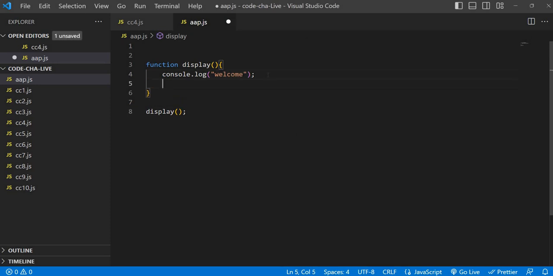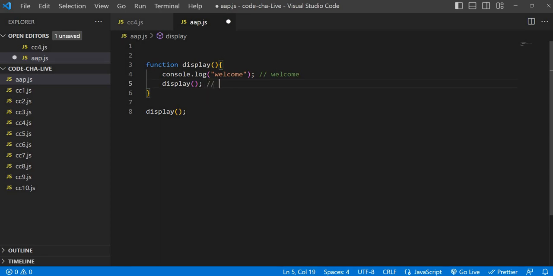But if you do display here, observe carefully. If you are completely a beginner and don't know what is recursion, just note on a paper. First, whenever you invoke this function, it will go and execute this line, so it will print welcome once.